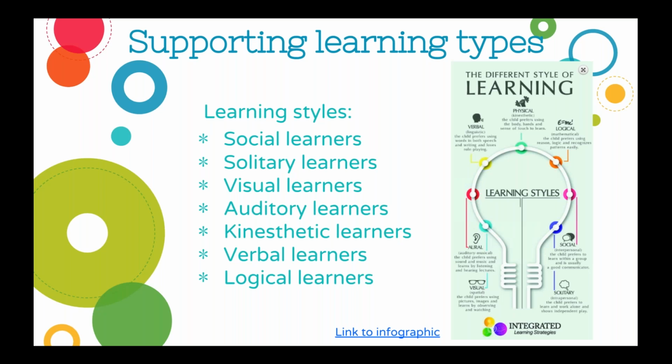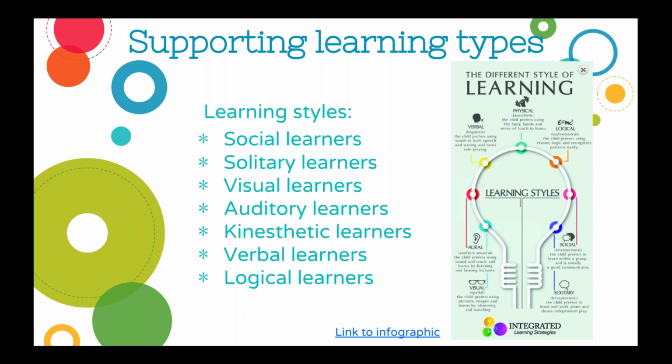Here we need to talk about supporting all different learning types as well. There are social learners, solitary learners, visual learners, auditory learners, kinesthetic learners, and verbal and logical learners. These students all may have different types of areas in the library or the learning commons that they're comfortable with. A social learner obviously does not mind being in a collaborative group and being around a lot of people. Some students, and I'm sure all of you have met one or two of these throughout your life, prefer to work alone and they're more comfortable being alone. So we do need to make sure that we provide a space in the learning commons for those types of learners.